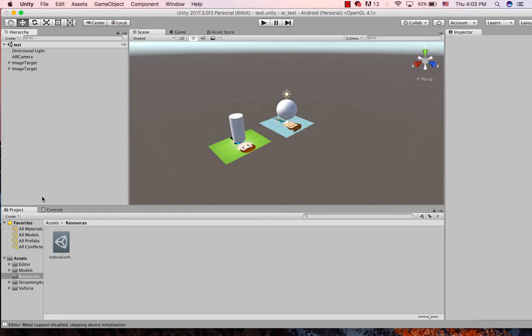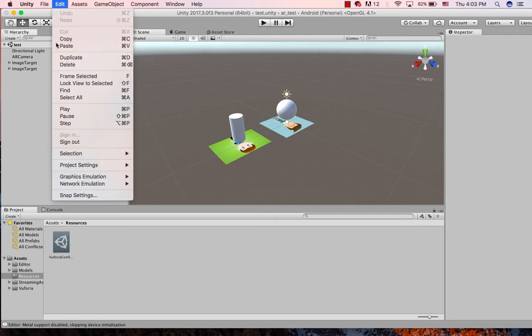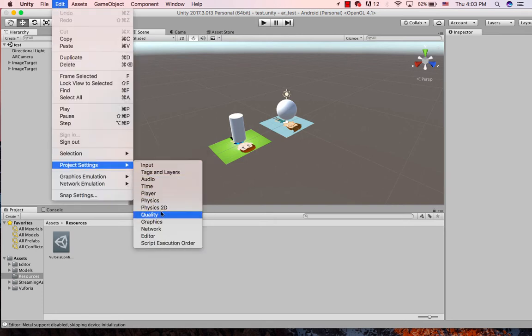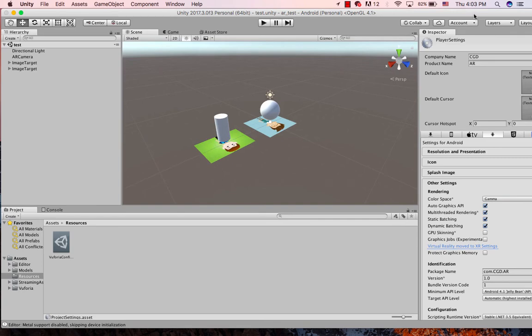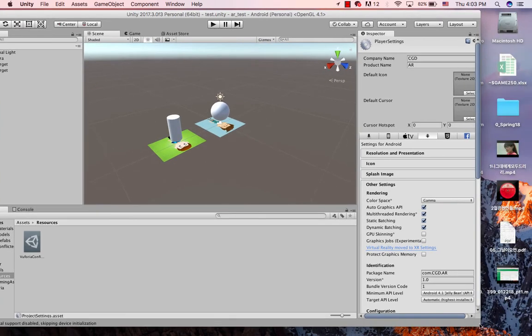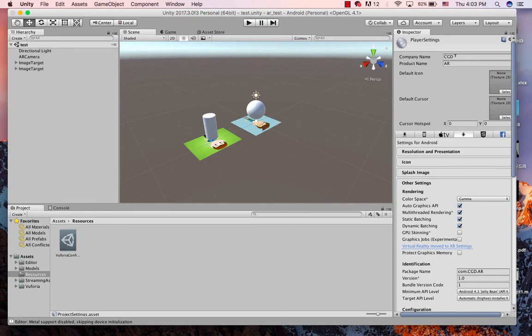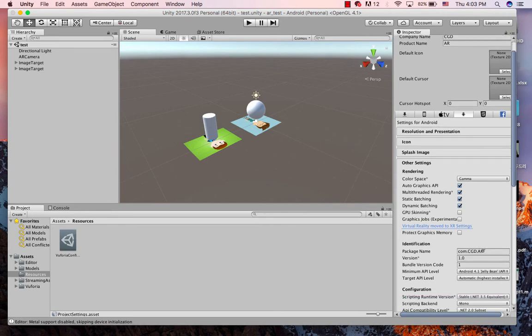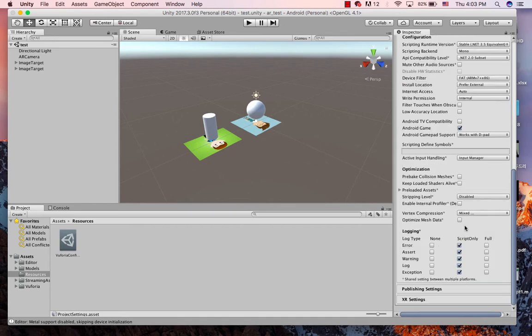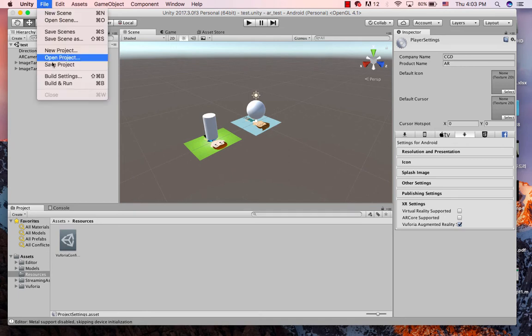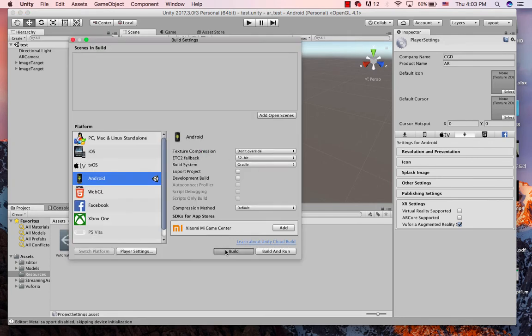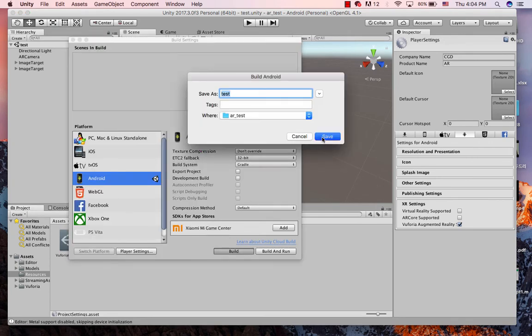So anyways, it automatically saved the settings I changed. So I'll go here and minimize this a little bit. Actually, it saved all the changes I made. CGDAR, com.cgdar. If you remember, I deselected this one, and I selected before the augmented reality support and the XR setting. This is fine. So I'm going to go to build settings and build. Now, hopefully, there's not going to be any more errors.